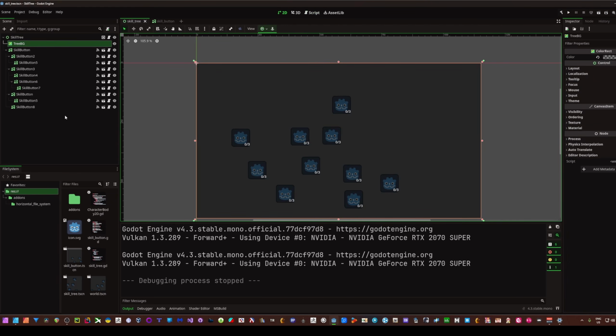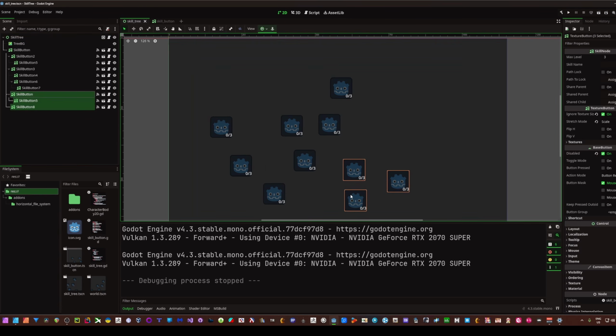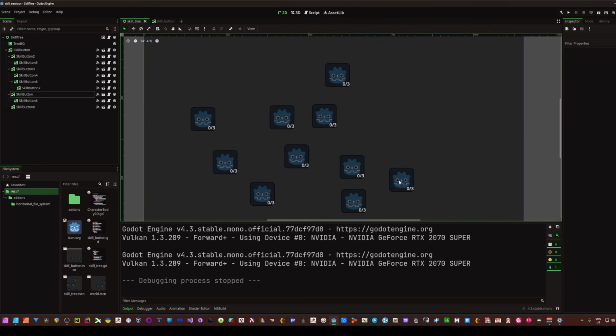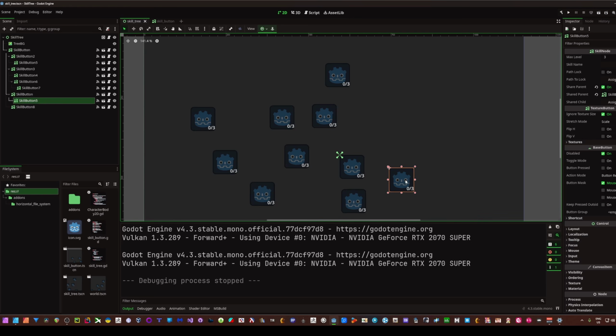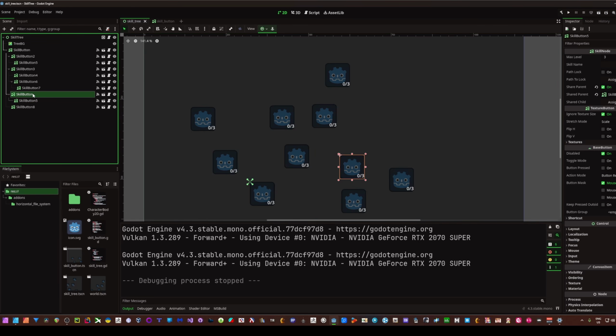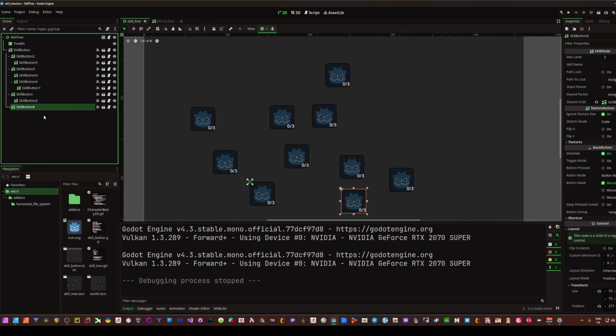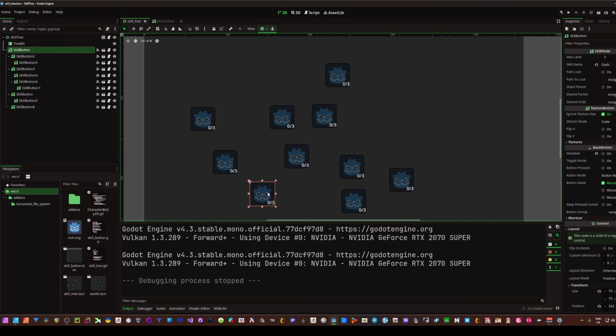Now, for having 2 parents. So I want this skill here, skill button 5, to have 2 parents. It's going to have skill button and skill button 8. Now you can, of course, name these whatever you want. But basically, we're going to have our base node here. It's automatically going to have branches going out to both of these nodes, just from the code that we already have pre-existing.